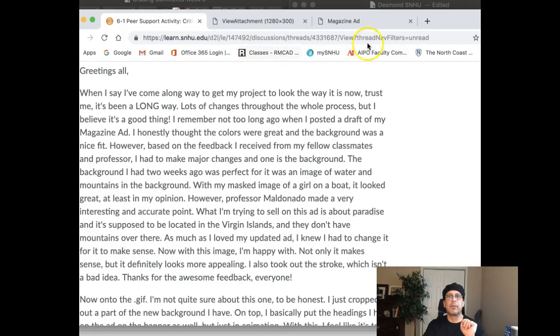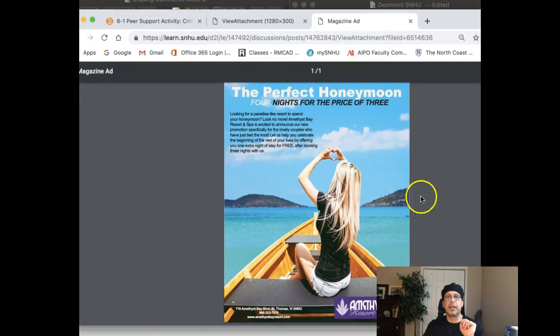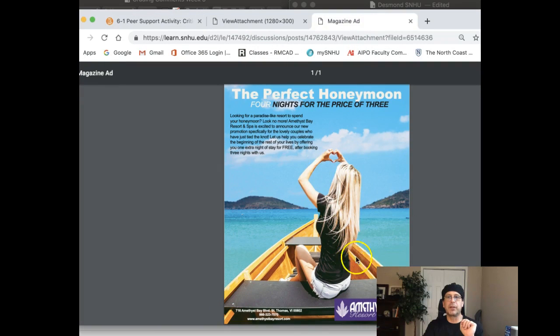Okay, let's jump over to the magazine ad. Okay, so we've got the magazine ad. I remember it well. This is your masked image, right? The girl. I think the magazine ad looks pretty good. What I would do is separate that headline from the subhead. I would move this body copy down to about here. Pull the headline down, pull the subhead down, left align the subhead and the headline, and then add color. You could use the purple for the headline and maybe that teal color for the subhead, or purple for both, either or.